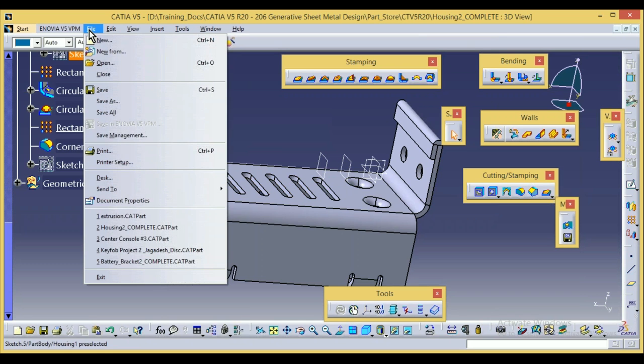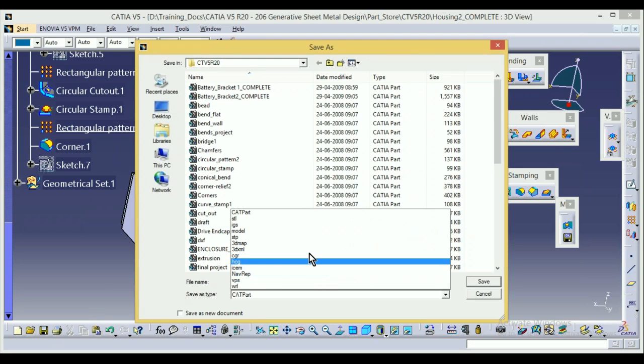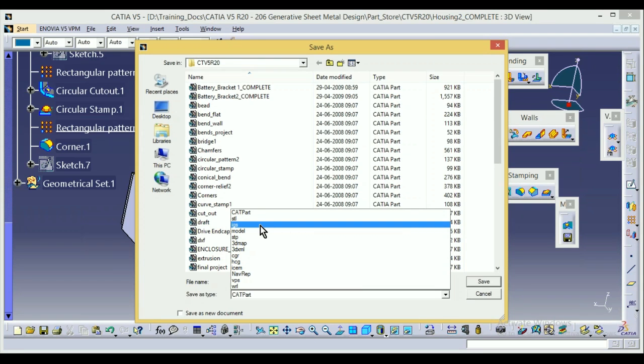So then what we need to do is go to File and Save As. Like from Word we change to PDF, something like that, right? Like that, here we'll have IGS and STEP. STEP means STP. STP is the STEP file, IGS is the IGS file. Okay. These two types of files are the frequent medium for other softwares.